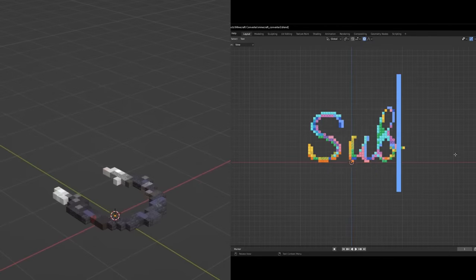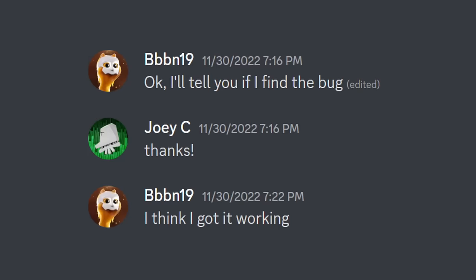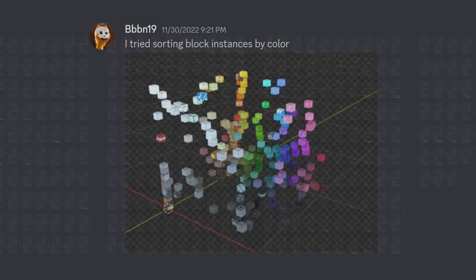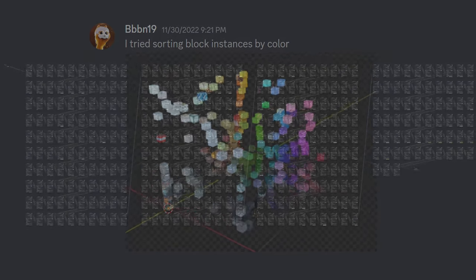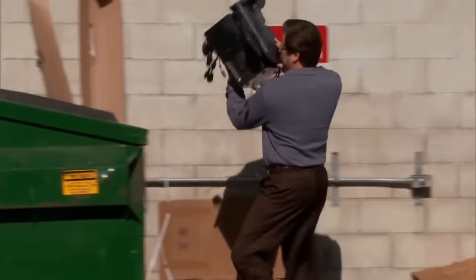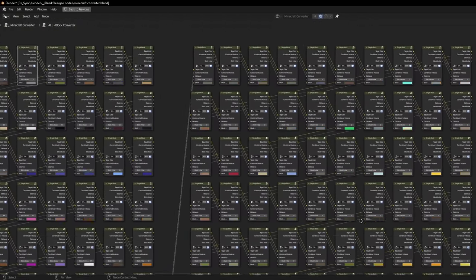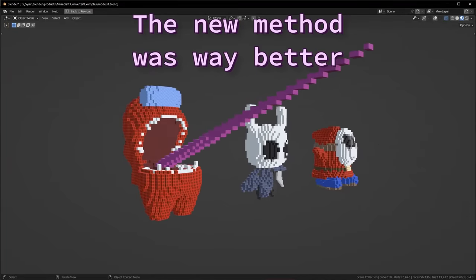I was so excited that it worked, and I started adding more features to customize it, and then I showed it to Ben on Discord to get his input on a few problems that I was having, and he responded with a way of sorting the blocks automatically, without having to manually pick each color and index, like how I just spent a whole entire day doing. Okay, so I didn't need to do a lot of the work that I did, but honestly, I wasn't even mad because this new method opened up a lot of possibilities.